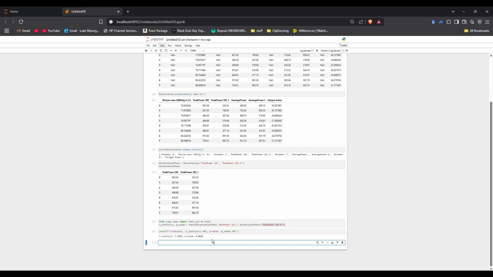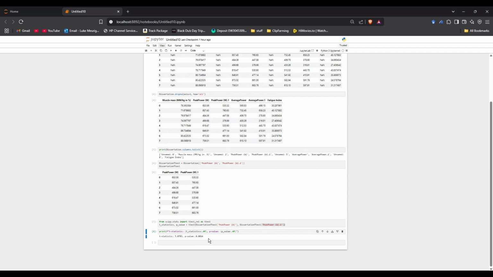And actually, before that, I've run these tests with SPSS as well, and got different values. My p-value through SPSS came out as 0.002, whereas my t-statistic was 4.876 or somewhere around there.